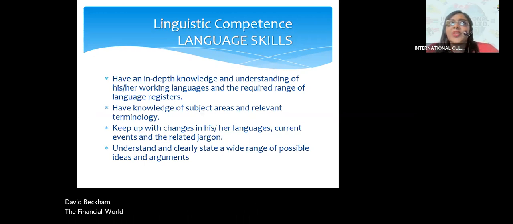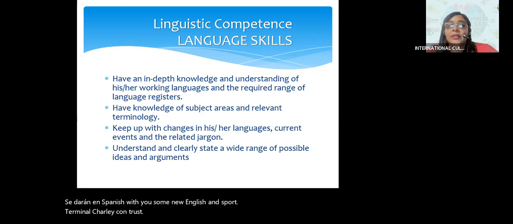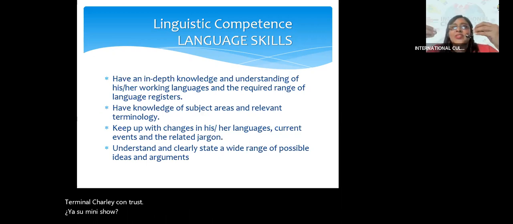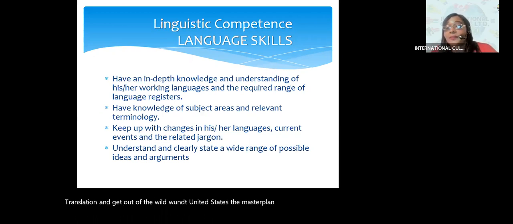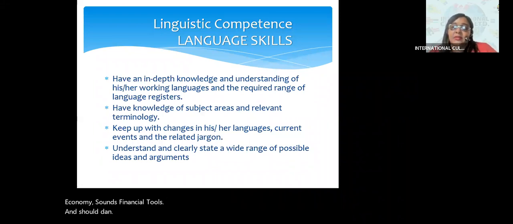They were asking me why is it that in Spanish we have to use so many anglicisms for terminology, for terms like trust? There's so many. Some terms, I was asked, why is it that some terms are not translated? This was for translation. And I had to explain that after World War II, when the United States had the master plan to restore the world economy, they came up with certain financial tools. And because it was established by them, it stayed with those names.